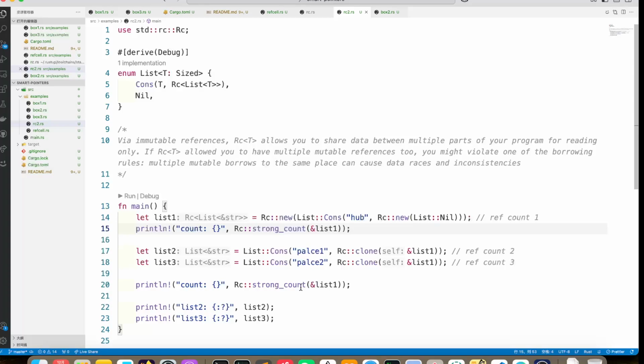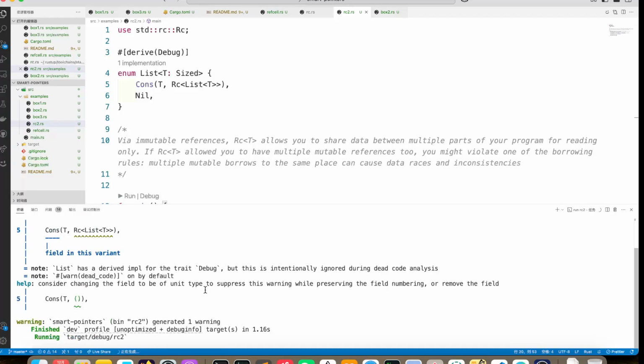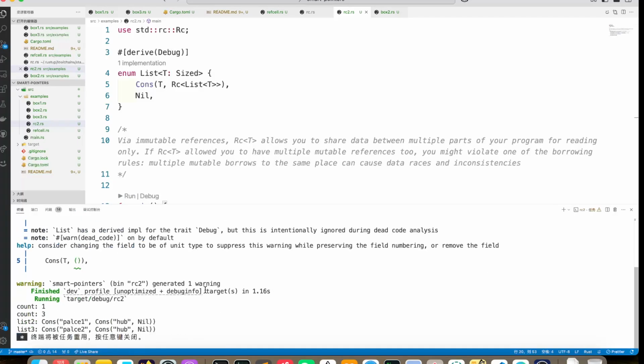So the final reference count for list 1 is 3. You can see after the final reference count is 3, and place 1 and place 2 are all connected.